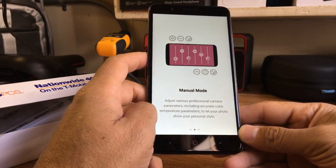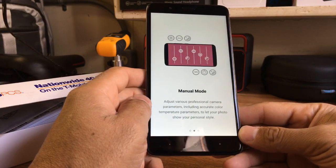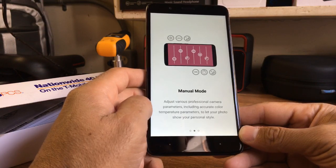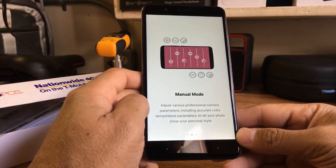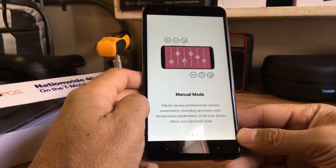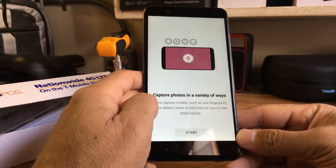We swipe over and we have manual mode. So manual mode, you could adjust the ISO, the white balance, and all that good stuff. This is going to be very interesting. I normally use my camera set to auto mode. I just point and shoot. That's basically what I do on here. So let's go ahead and see.